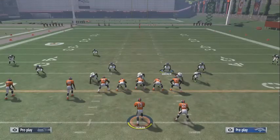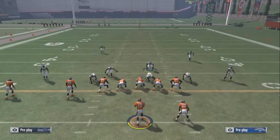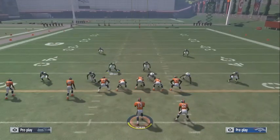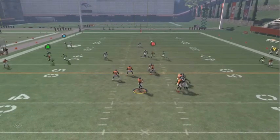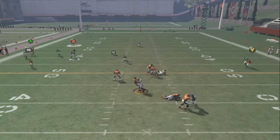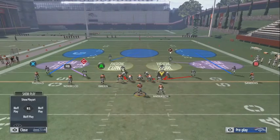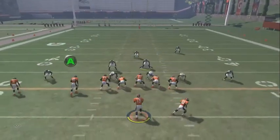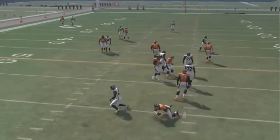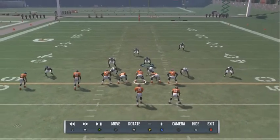This works because they would never block a running back if you're sitting in DB Fire Two press — they're still gonna think you're in DB Fire Two press. You can even get pressure sending three people, but I also like that it's matched because if someone runs a slant or something, the coverage automatically matches those routes. Sending four is more consistent though. You can see how fast the blitz is coming in and how every route is matched on the field, because you are in Cover Three Match defense.